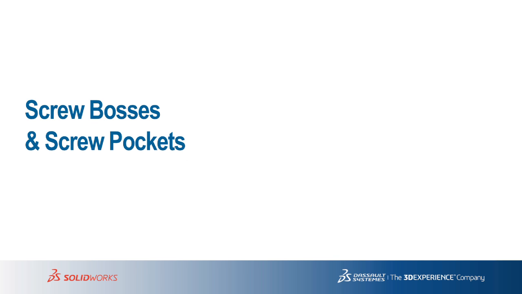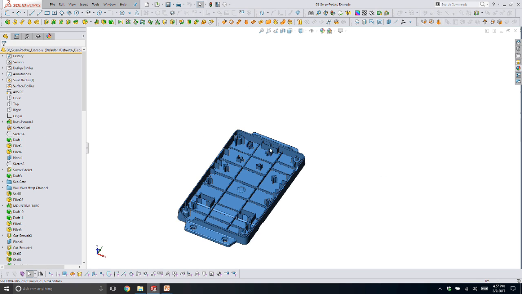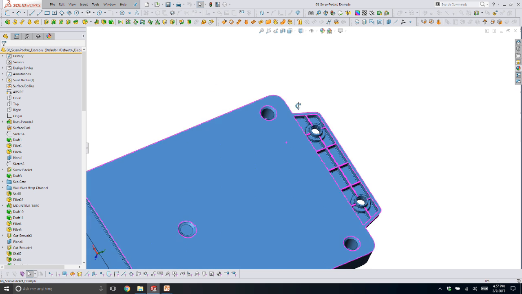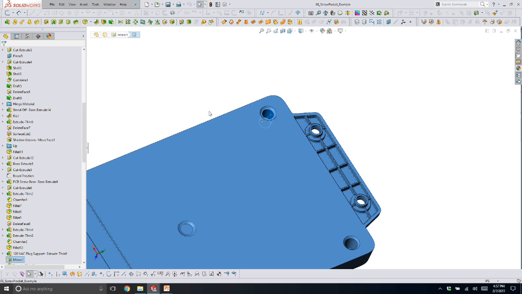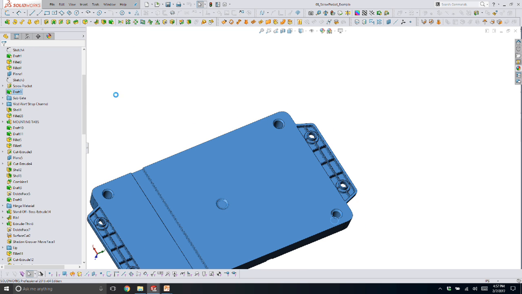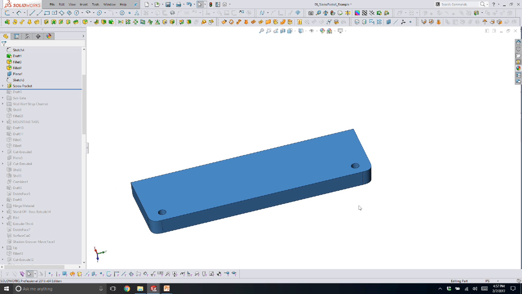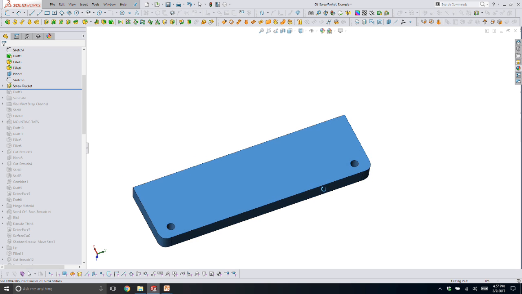Take a look at how we might put them together, some screw bosses and some screw pockets. Screw pockets are super easy if this is housing. Oh, I picked the mirror face, so it's going to think for a while. We want the non-mirror face, so I can roll up before the screw pocket. All I do to create a screw pocket is just create a cut before the shell. So cut the pocket with an extrude, draft it or build the draft in.